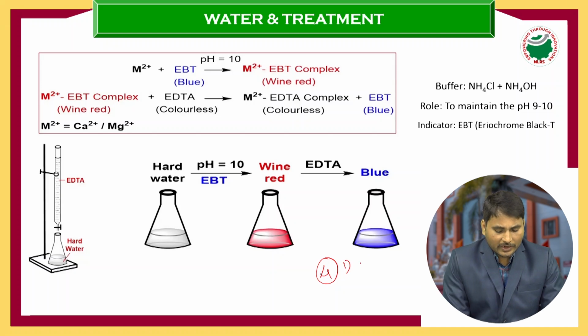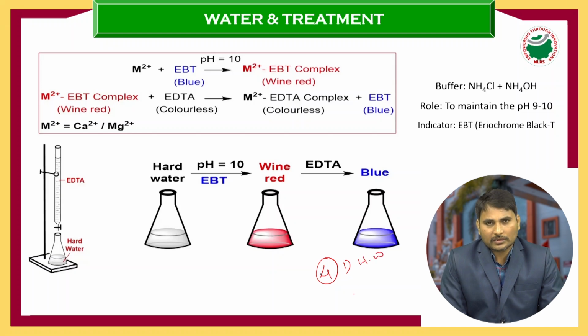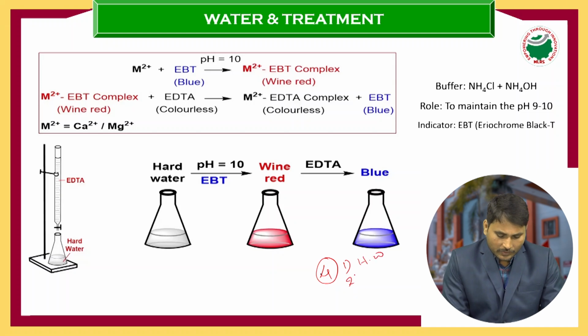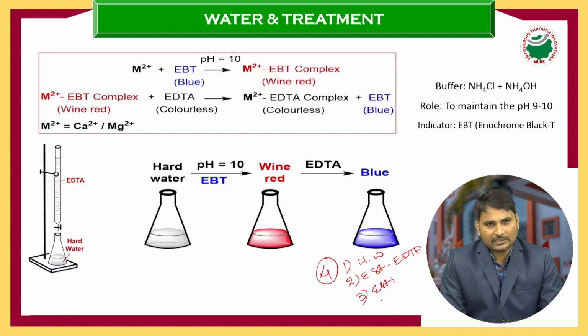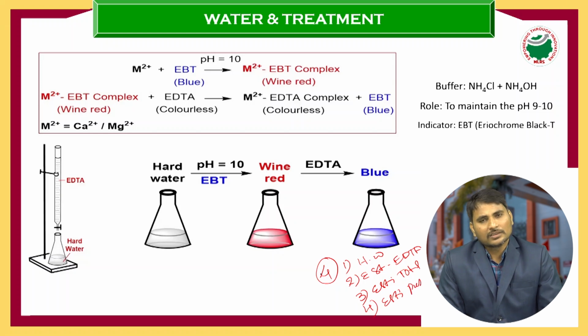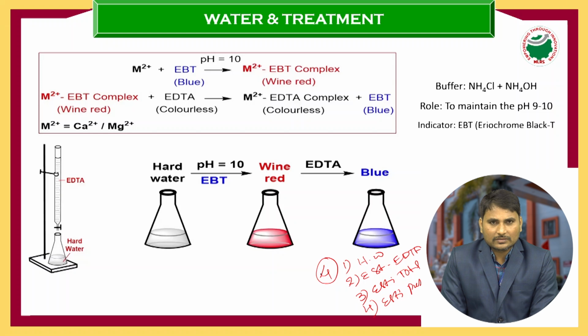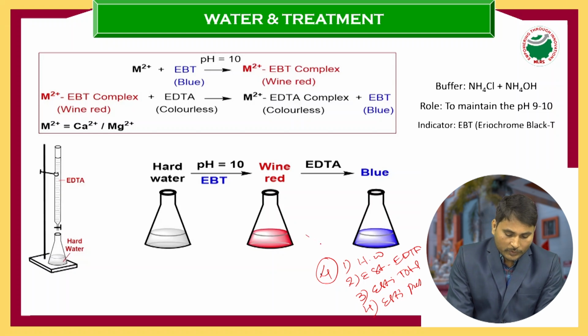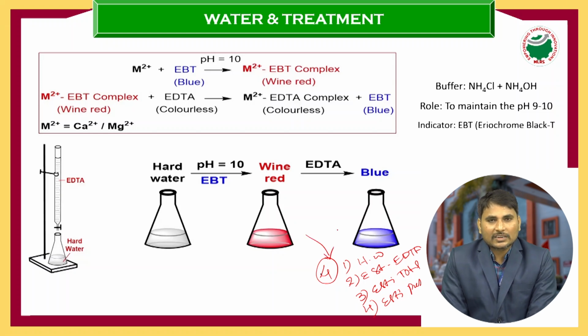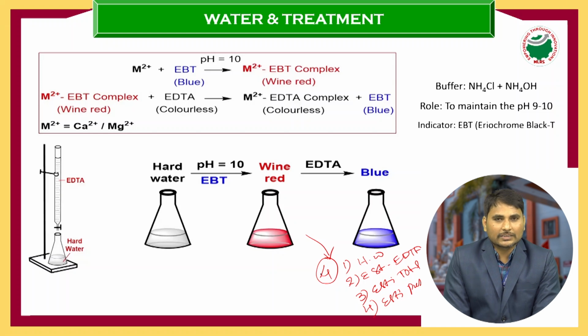The first step, we are preparing the hard water, and second step, we are estimating the EDTA, and third step, simply estimating the total hardness. If you want the permanent hardness also, the fourth step, estimation of the permanent hardness, we are doing in this method. So before going to this procedure, what is the principle we have in this experiment?